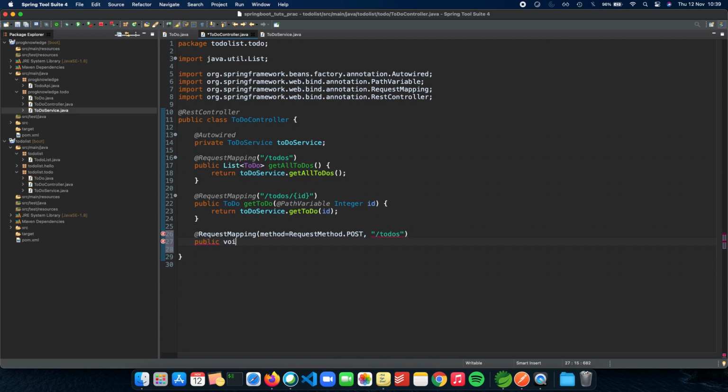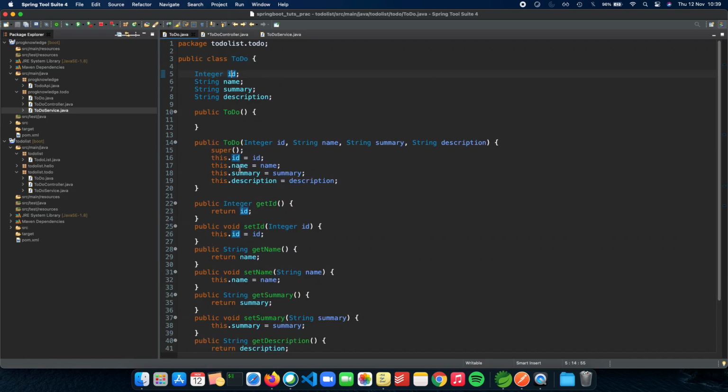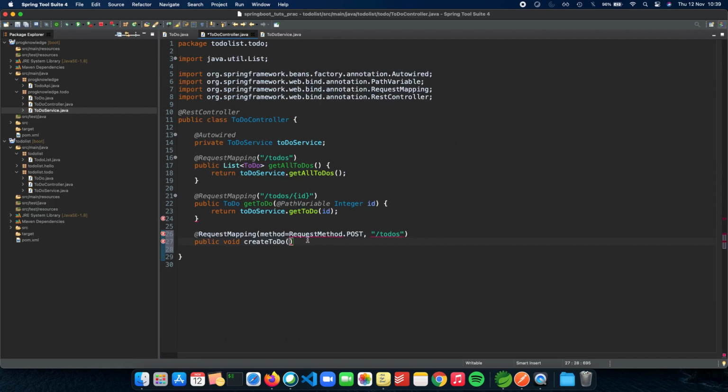So now we have our usual post method, public void create to do, and now we have a request body. We will have a request body where we actually pass in the JSON to create a to-do, and the JSON will contain the ID, name, summary, and description. So here we need a to-do object to be passed in as the parameter, but the to-do has to be the request body.